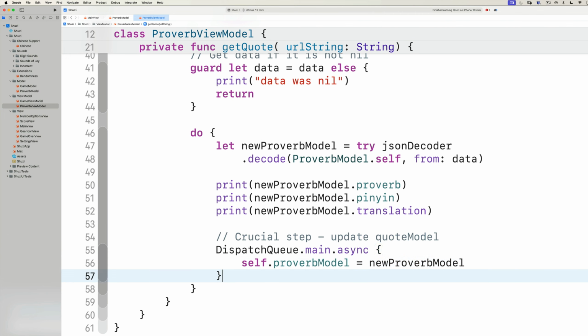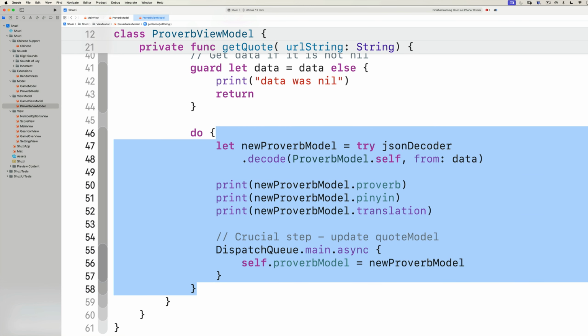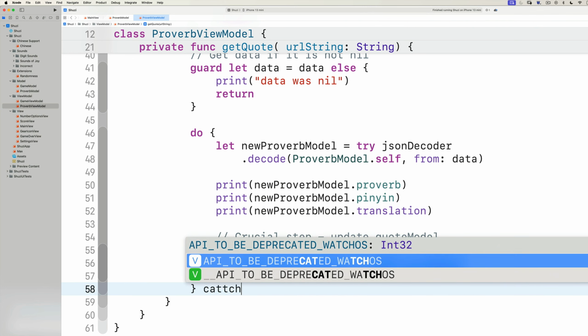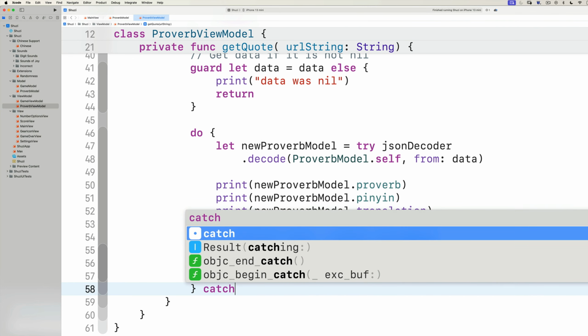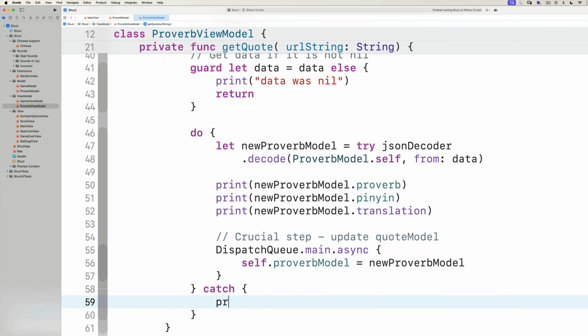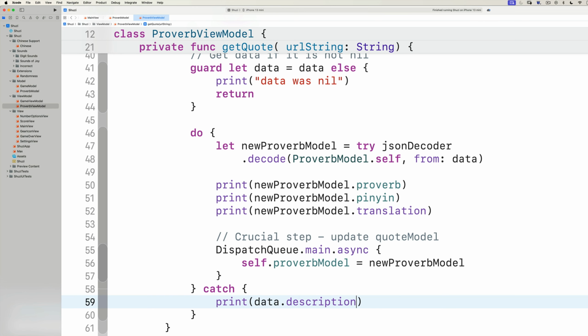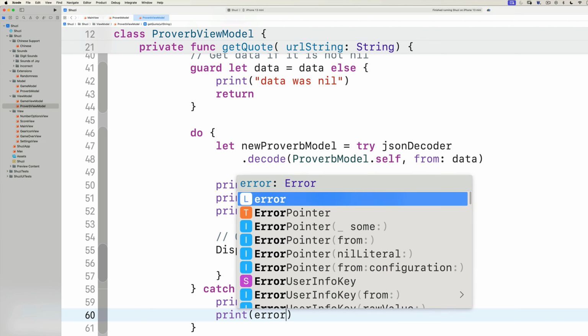And next we have this do, and we need to catch, right? If it doesn't work out. So catch, so print data description or debugDescription. We'll go with description. And print error.